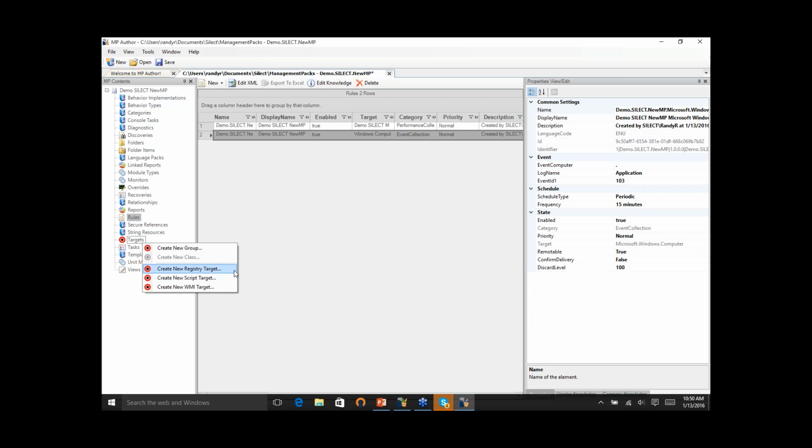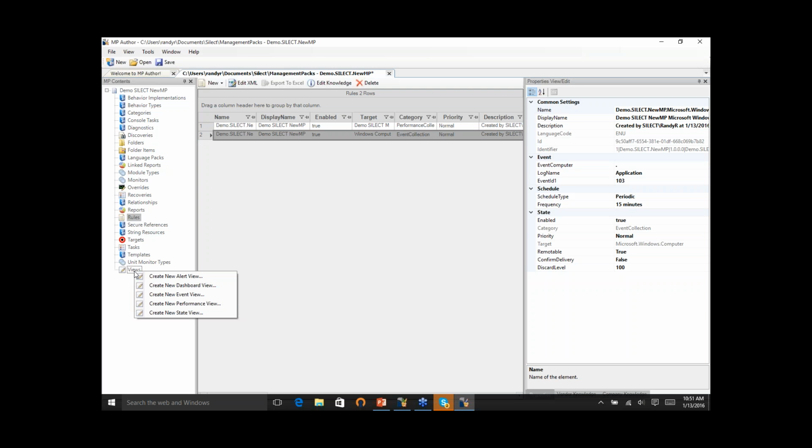You could create a registry target, a script target, or a WMI target. These options are there in case you are not sure during the initial wizard and decide afterwards that you want to go in and create something else. You can also create folders and views.